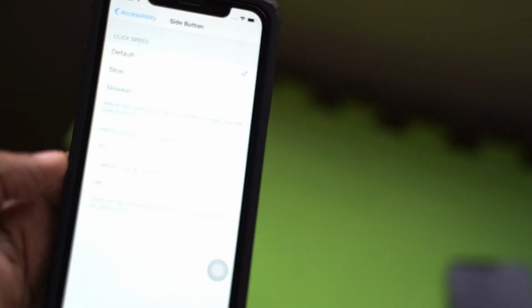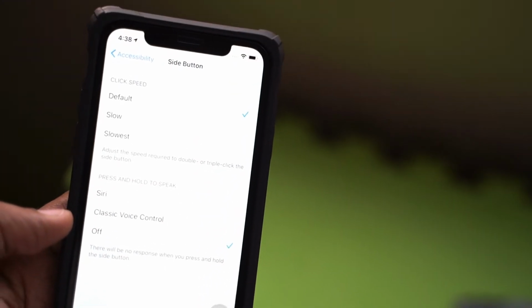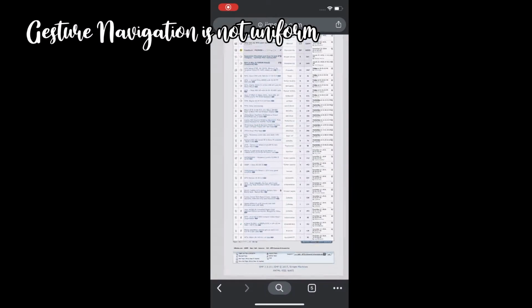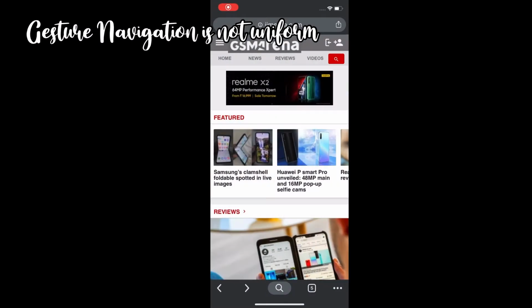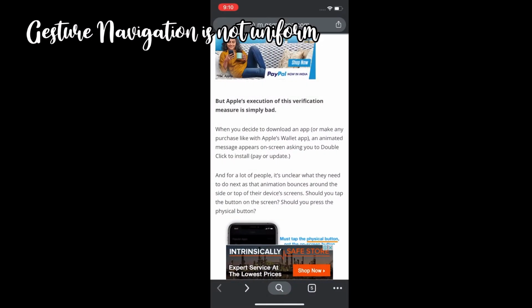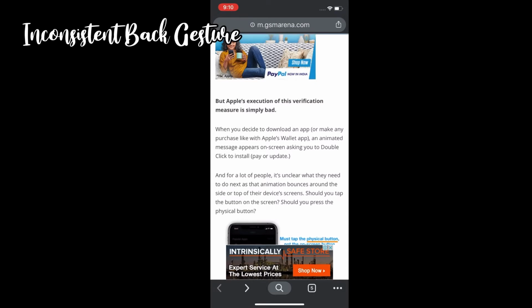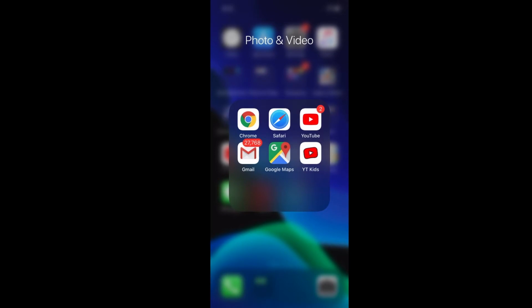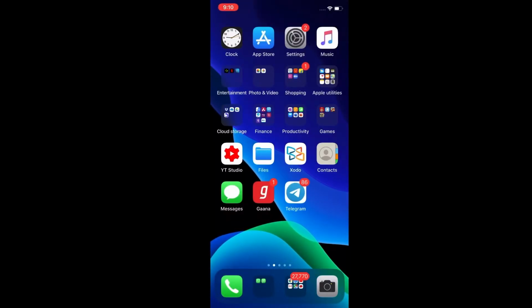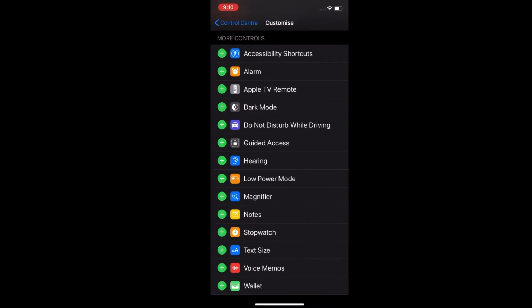Now coming to the gestures, there is a lot of hype that iOS introduced the gestures, but I feel the implementation is as good in Android. The gestures in iOS are not uniform, especially the back gesture. Sometimes swiping from left works, and once you reach the end of the gestures, then you have to look for the top left back button because you cannot go back again. In this respect, I think iOS was better in olden times.